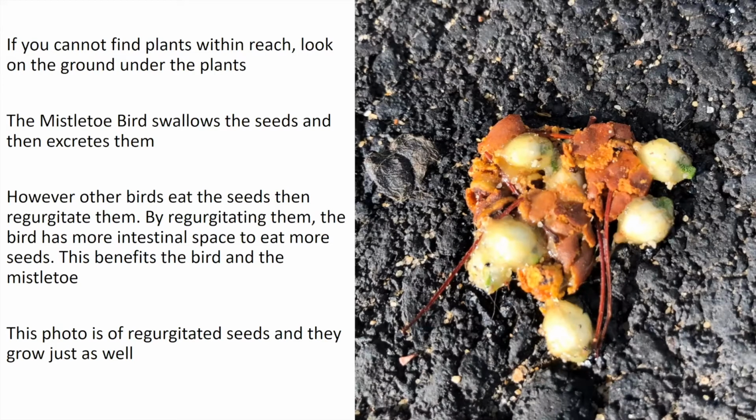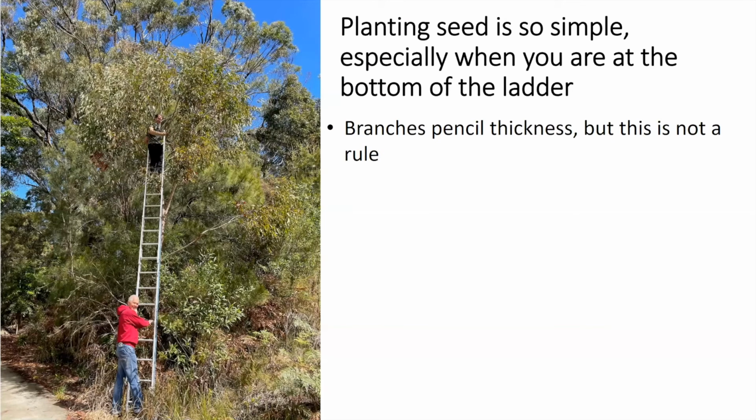So some birds simply regurgitate it so they can then have another feed, a bit like the Japanese when they have a great meal. And so if you look on the ground, you might find these regurgitated masses, collect them, the seed's still sticky, and you can attach it to a tree branch and grow those mistletoes. So you're going to plant them out. The easy bits will be at the bottom of the ladder, not the top. That's the advantage of suns.